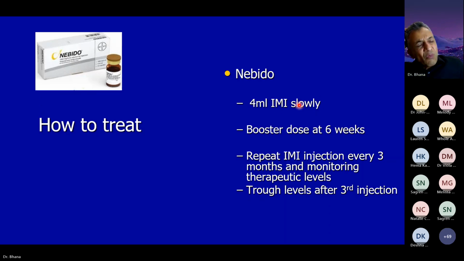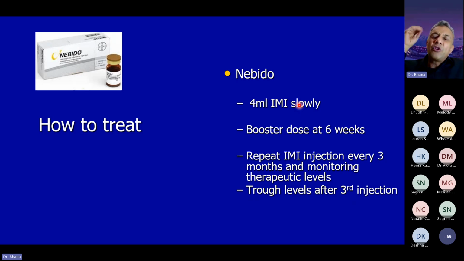Now, this one's very important because if you rush the injection, what's going to happen is you're not going to have a nice 3D spherical globule of oil that is suspending testosterone in it. So you're going to have a rupturing of the tissue. And remember, the absorption was calculated according to the surface area of that bubble. So you have to go slowly.